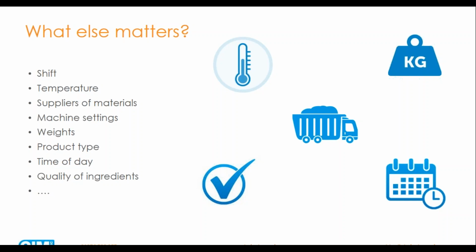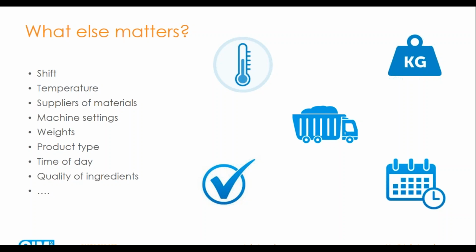What shift is running. If maybe it is a skills issue that's causing certain amounts of downtime, and one shift operates a machinery different from another. Maybe it's product related. It's to do with the ambient temperature in the production facility. Maybe it's to do with the supplier of materials. Maybe if you've got issues with your case packer, you're experiencing lots of jams with your case packer. Maybe it's because of the coefficient of friction of your cardboard boxes. Maybe it's because the machine settings are set up differently, different times of day or for different products. Maybe different products at different weights run differently.